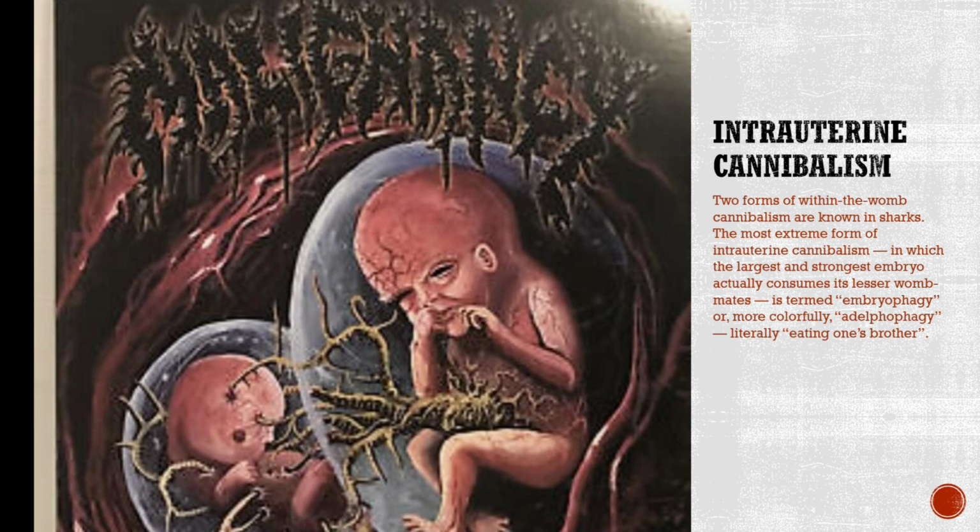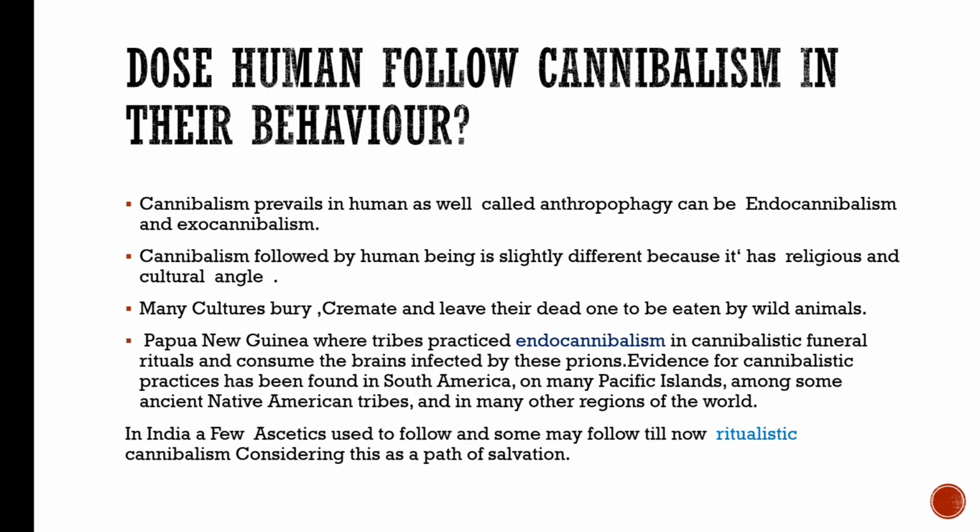Do humans follow cannibalism in their behavior? This is a vital question and this needs to be discussed broadly, and I have tried here to discuss endocannibalism and exocannibalism. So before knowing cannibalism of human beings, two terms are important. Exocannibalism is where a human group attacks another group of human beings, from an external source, when they get the body of the dead one to get nutrition. Endocannibalism is when within the group they compete and kill and get nutrition. The other dead one is eaten.